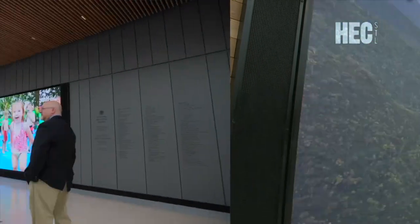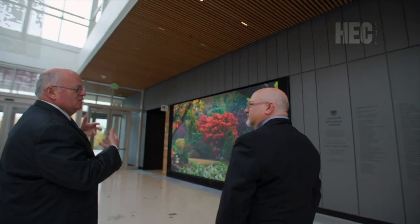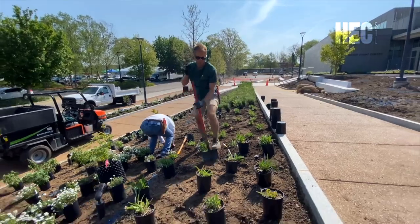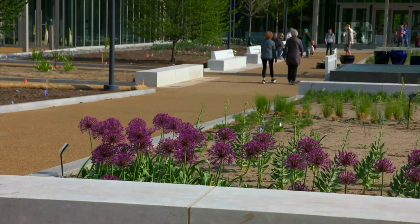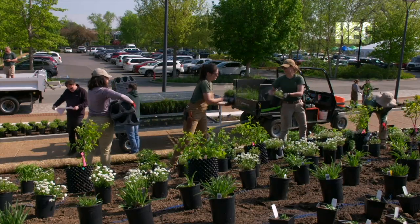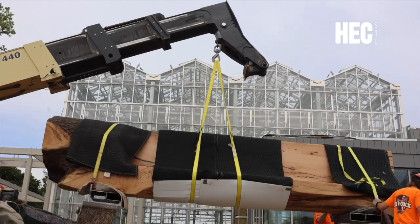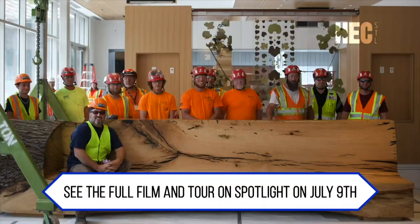This is a very large video screen, which we can use to talk about what's happening at the garden, to introduce people to some of the activities that are going on at any particular time. In planting new gardens around the center, we wanted to make sure that we brought something new to the garden. So by and large, the species that we are including and have included and will include in those planting beds are new to the garden. They're also new to St. Louis. We have wanted to make sure that this building has many different plant elements brought into it.